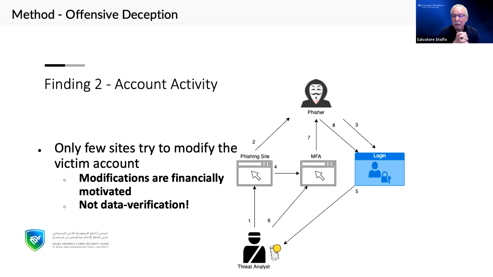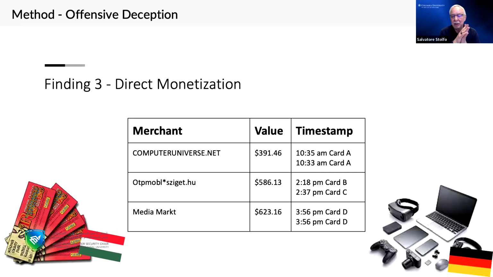What we also found is what they did in nearly all cases: they were not trying to gather data that they would sell in the black market. They were gathering data that they could immediately use for financial gain. So this is what we saw them doing with fake decoy data that we stuffed into the website. We generated credit cards that actually work.